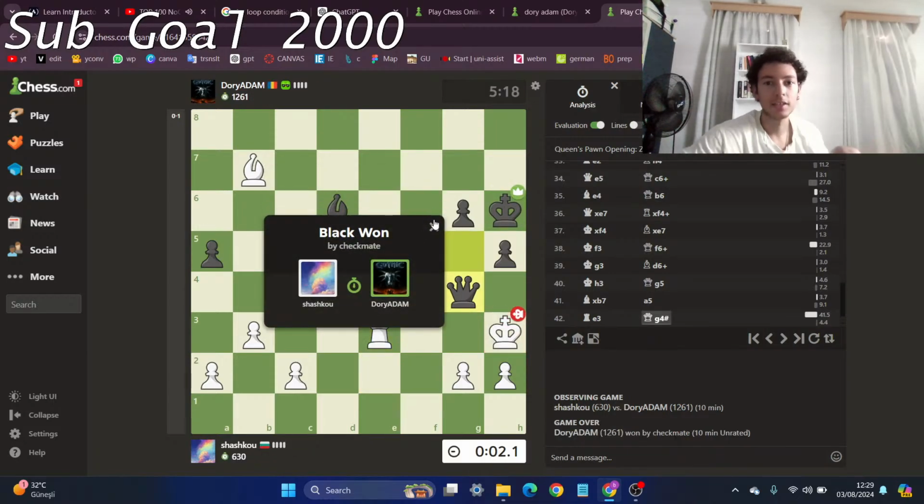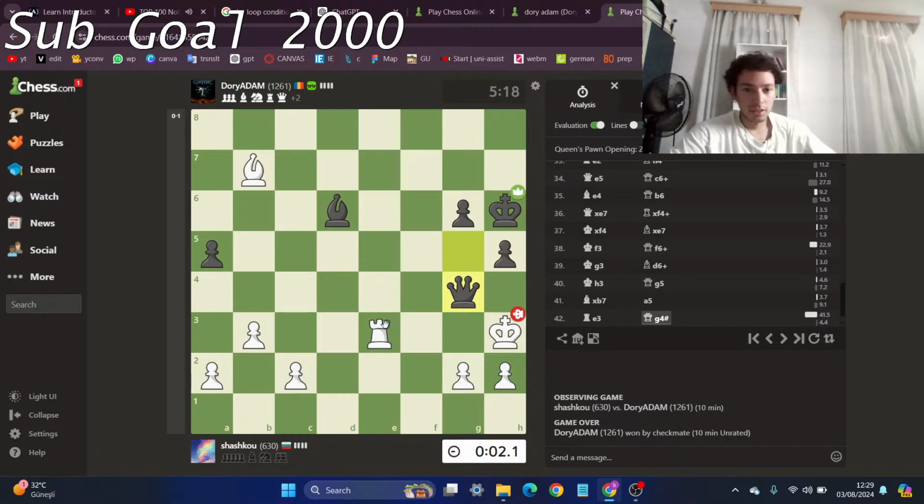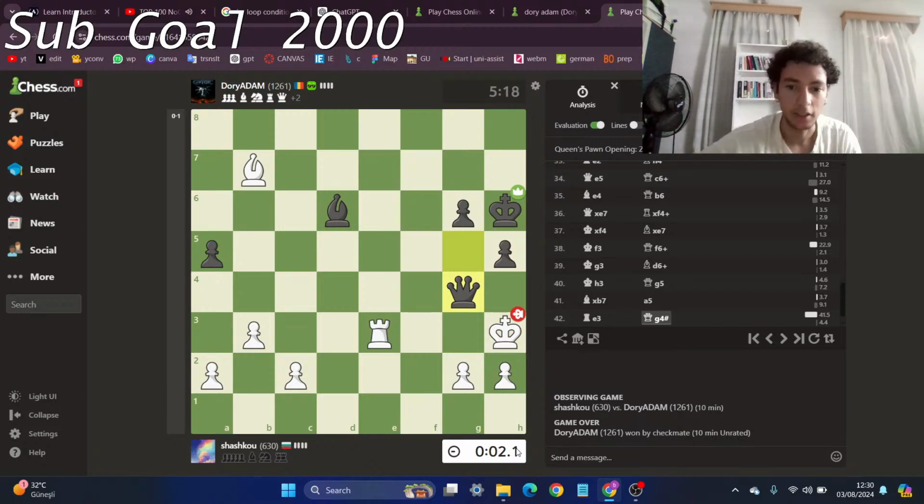Good game. Good game. You're supposed to move your rook a little bit up if that was the case, but he couldn't find it because he only had 2 seconds on the clock. It's normal. Very good game by both of these players. Very good performance by both of these players. Good game. Well fought, guys.